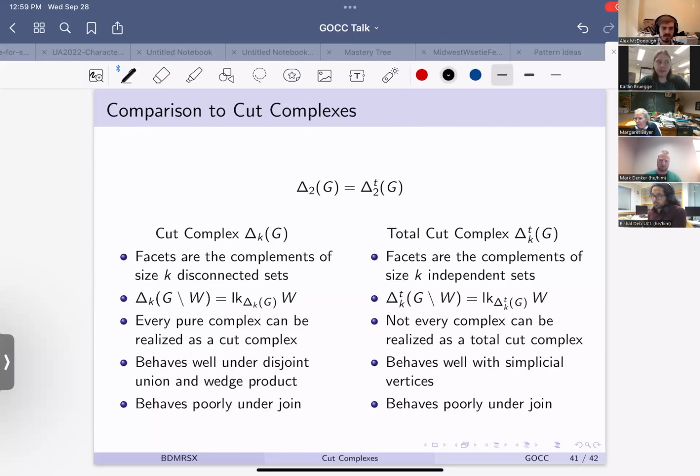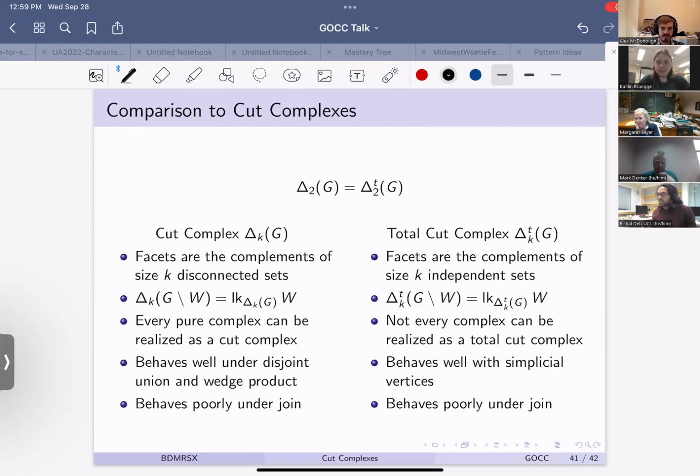With that in mind, you can find greater values of K inside the K equals 2 total cut complex. If you take the independence complex, find its Alexander dual, and then go through the process of finding the subcomplexes inside your K equals 2 total cut complex, you can get them out of there. So there are relations, but it's typically difficult to chase down. Thanks.